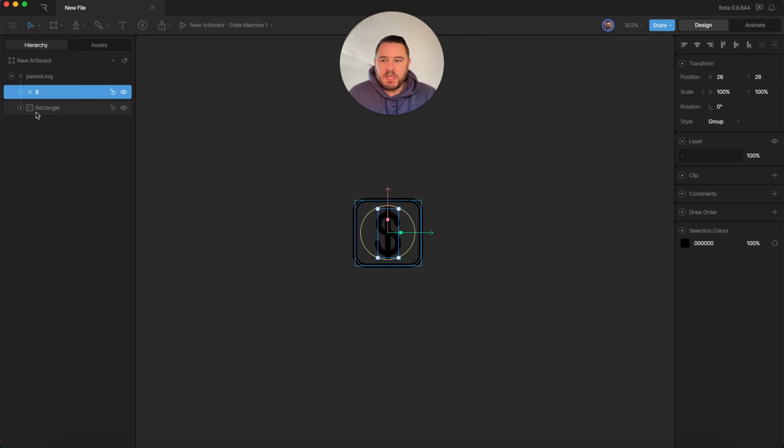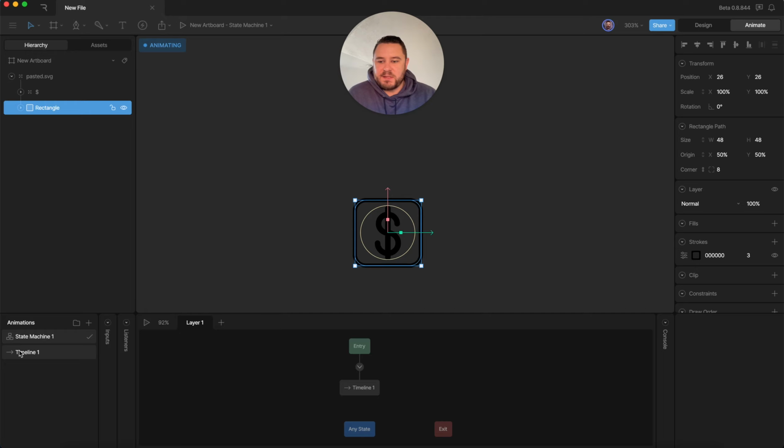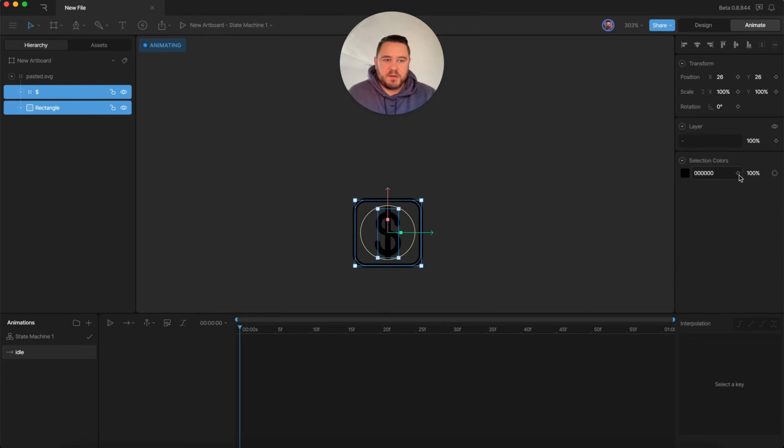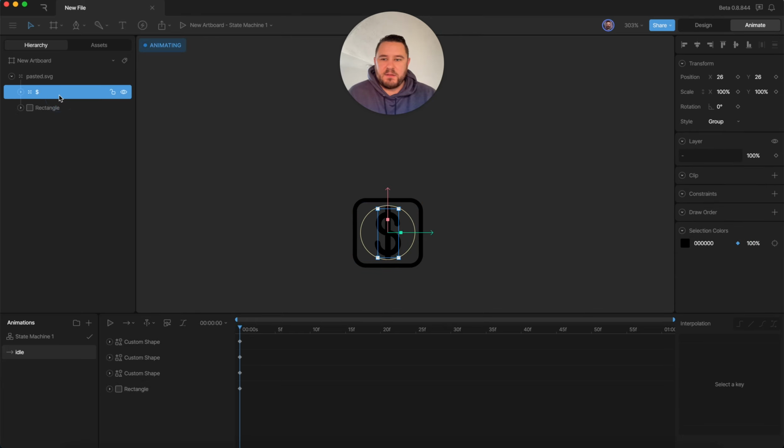So what I'll do in my state machine is have this regular timeline be called idle, and I'll key the color of all of these. And on the $, I'll key the X scale. I think that's what I'm going to animate on the other element.